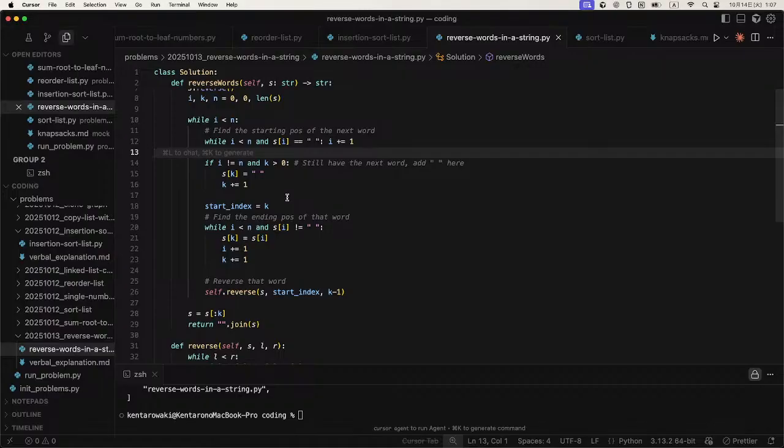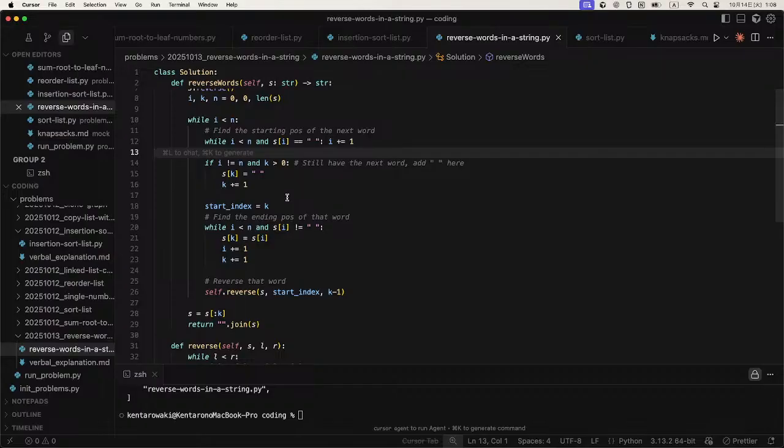As I said, the second pointer points to the end of the word, but rather than the end of the word, it points to the place to write the character. If I update the word, we have to append the white space at the end of the word, because that is the separator.